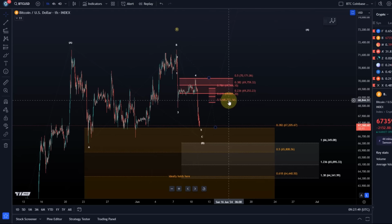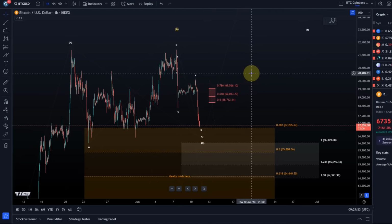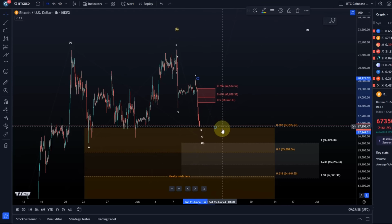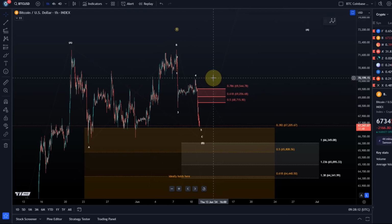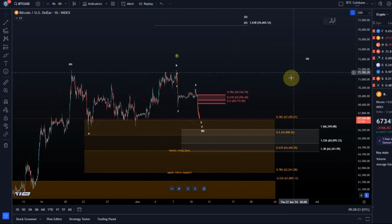I have now added a resistance area to the chart. I will take this one out. And this is one here that now needs to be broken as an initial indication that a low has formed. It's between 68,700 and 69,540. However, this is only an initial indication. Only really an initial indication. We need a break above the wave 4 high, consequently as well, which is 70,180 to more clearly confirm that a low is formed, and the break needs to be in 5 waves. But that's sort of what we're tracking right now.